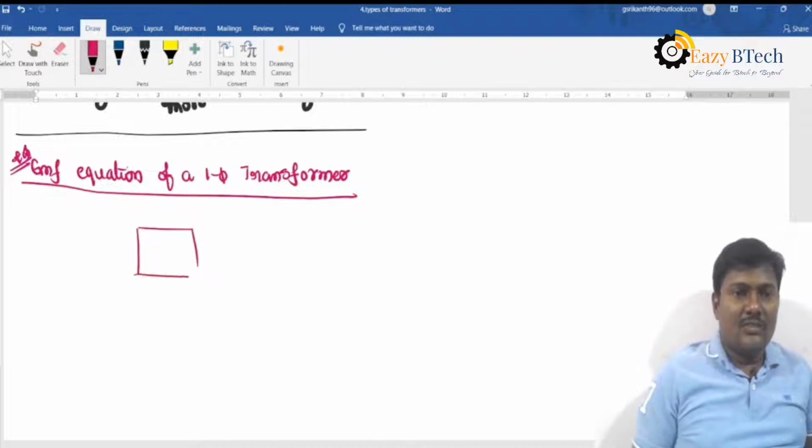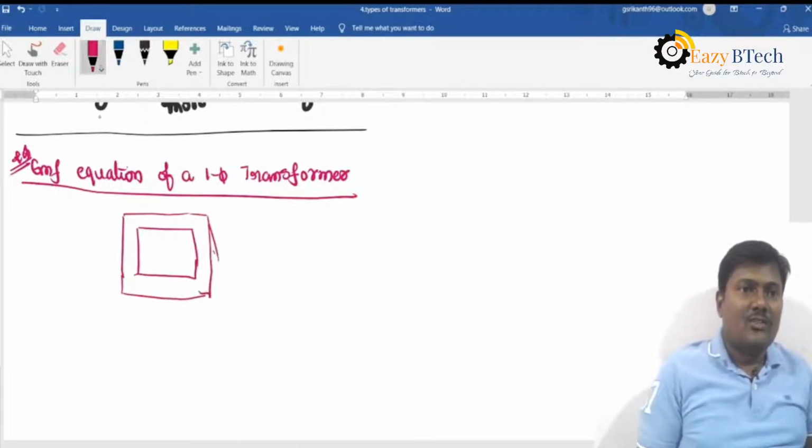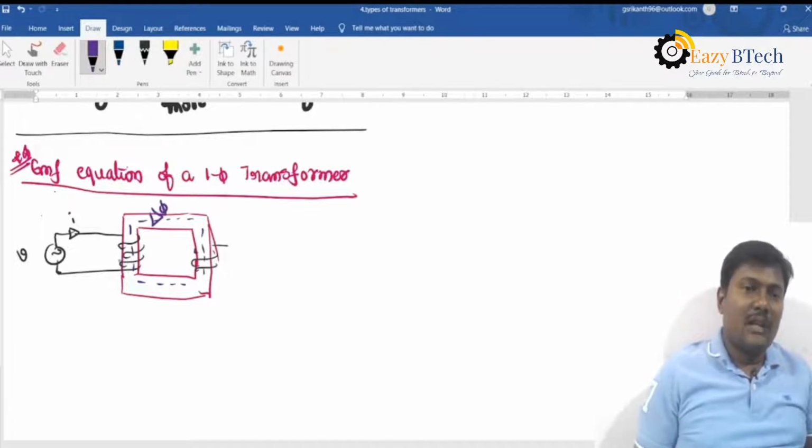So what is the transformer principle? I am taking a core type of transformer. In a core type of transformer, it has two limbs. So I wind the winding like this. This is the primary winding, and this one is the secondary winding. I am applying a supply voltage here. Then an alternating current flows through the transformer primary winding, which will produce an alternating flux. This flux links with the primary winding and secondary winding, and an EMF is induced in the primary as well as the secondary. The primary winding has N1 number of turns and this one has N2 turns.